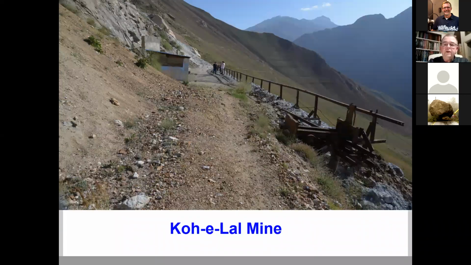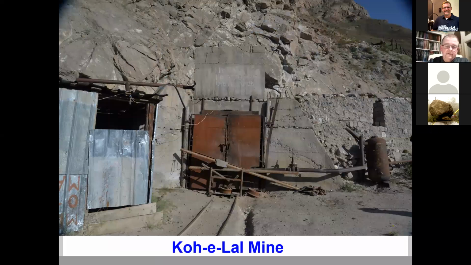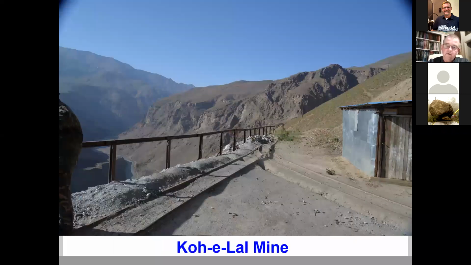I'll show you a few pictures. And you can barely find published pictures from the mine because it's very hard. First of all, you need permission to go to Pamir at all, and you must tell exactly where you're going. Then you need permission to visit Kukhilal. Even the village you're not allowed to visit. So you really need to have good contact and ask permissions.